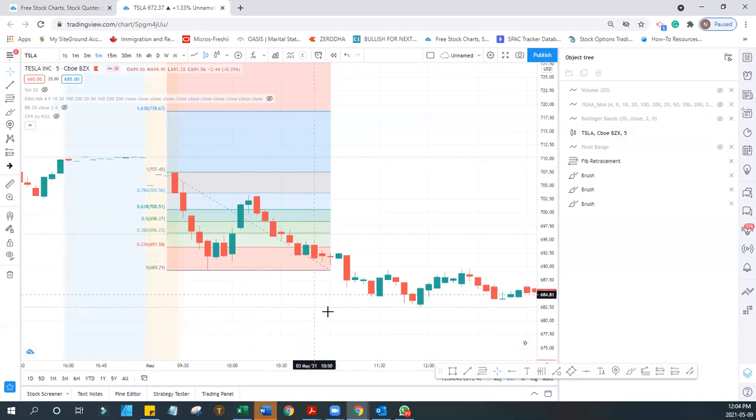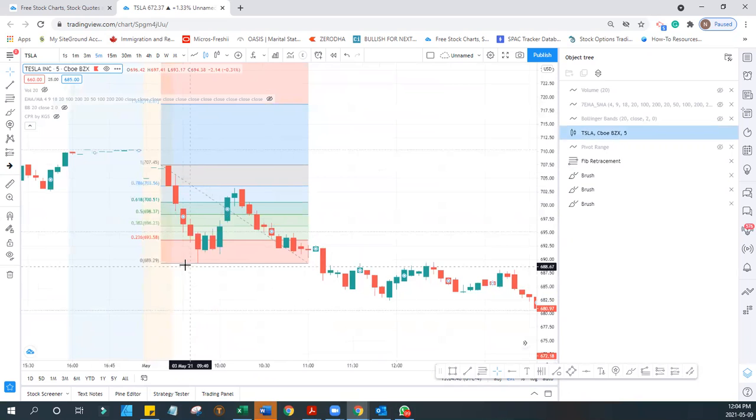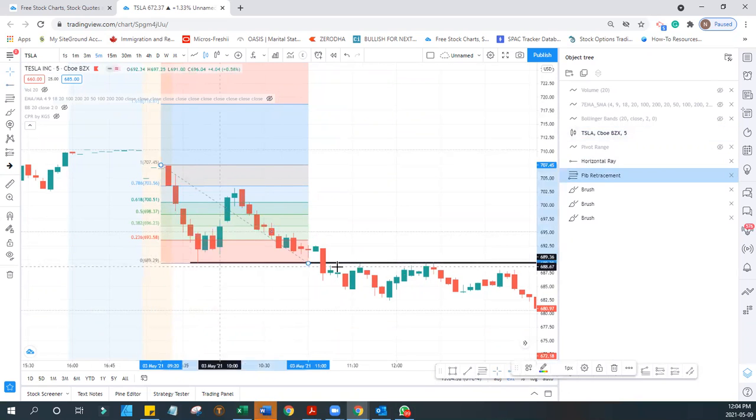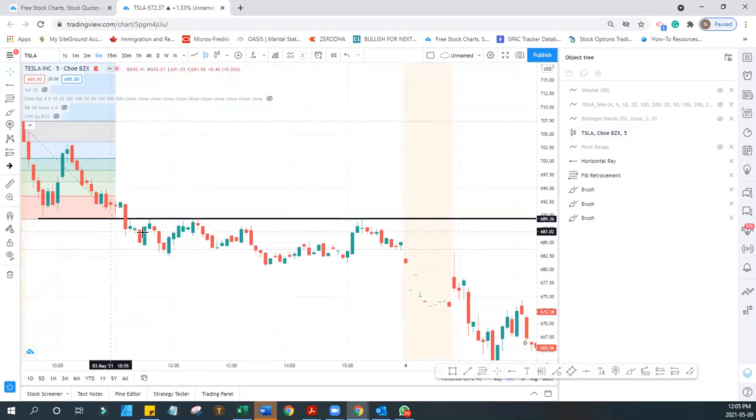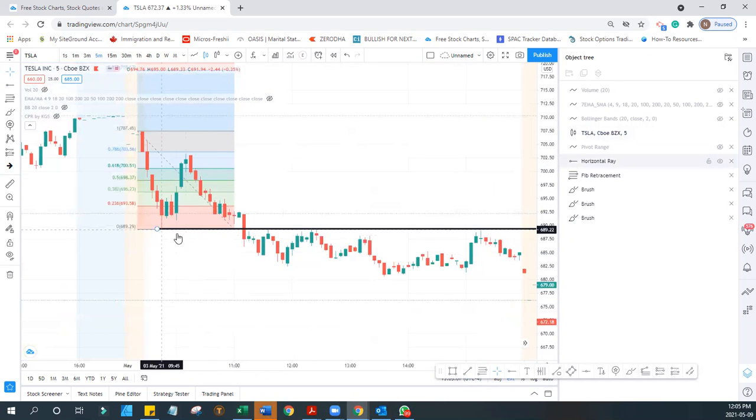Once it breaks that level, you can see, I can still be in the trade, or I can go short here. Once this broke the day low, because at 11 o'clock this was the day low, and the day low was broken, you can go short. And if you see, for the entire day the low wasn't broken again, right? This was the day low, it wasn't broken. Does it make sense here?